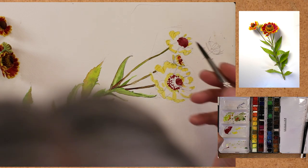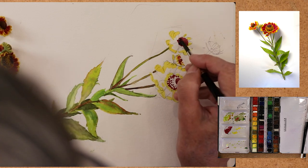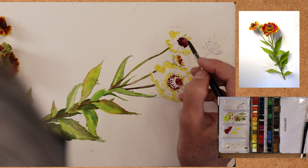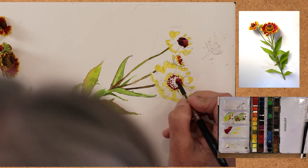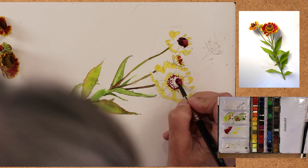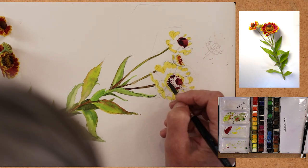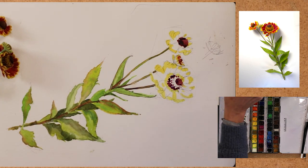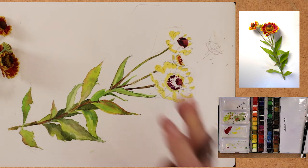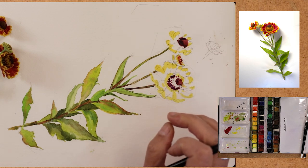Now, how about some dioxazine purple down here at the base of this? Just dropping it in to get the kind of dark shadow in there. And I'll do the same thing in here. Get a little form, even within that small structure. That is really cool. All right, so I'm going to let that dry a little bit before I put the red in for the petals.